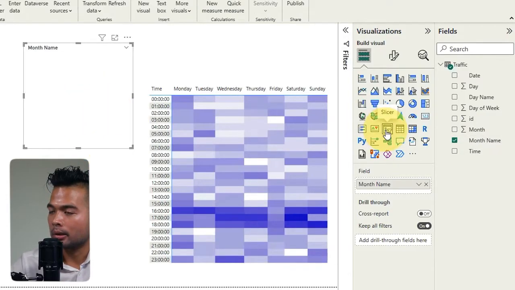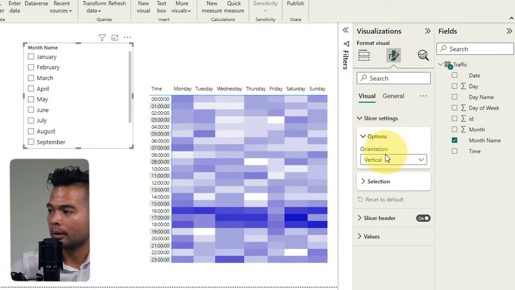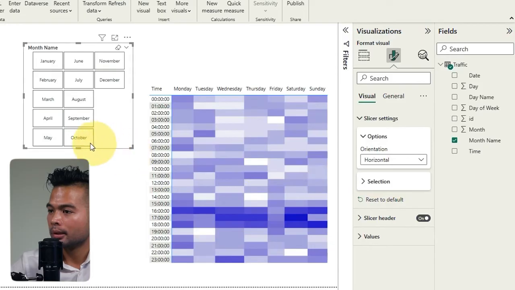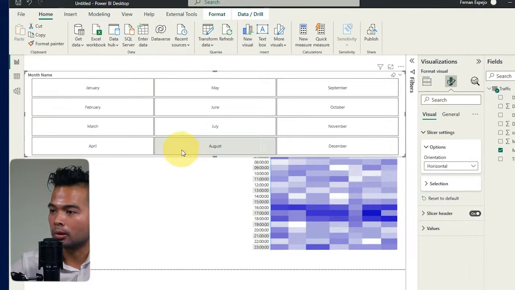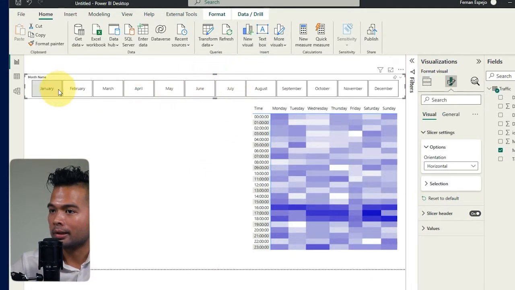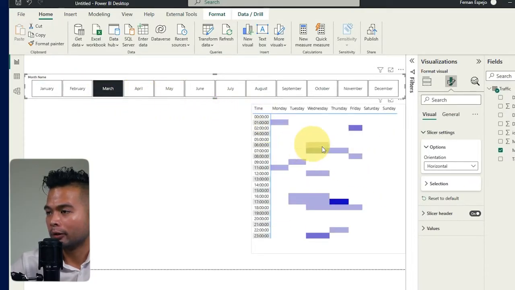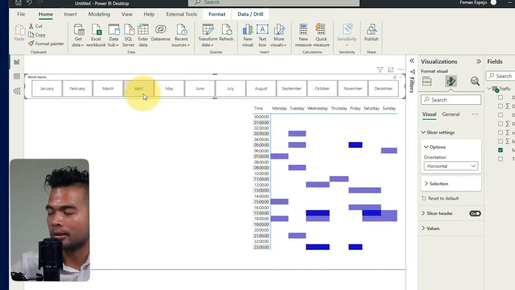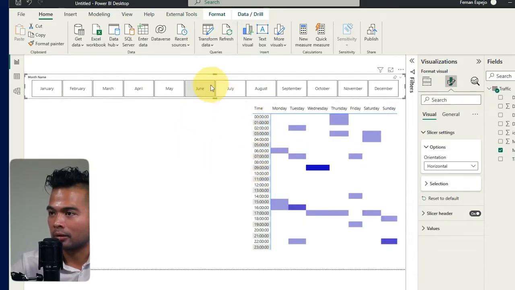We're going to convert this into a filter and change it to a horizontal filter like this. So that way, at least your users will be able to toggle which month they want to see in the heat map. So as they select, let's say January, February, they will have different views of the heat map. And the results look a little bit odd. That's because it's fake data. But for now, you are able to slice and dice it by month if you wanted to.